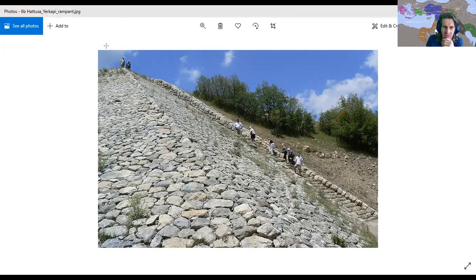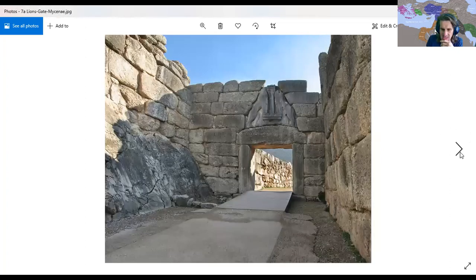So again, you're thinking they built really well, but their civilization did collapse. And their civilization did collapse like Mycenae. This is actually the Lion's Gate at Mycenae, and the Lion's Gate at Mycenae is the epitome of the Mycenaean world. What we do know about Mycenae is that it was originally excavated, found by Schliemann in 1876. When we say found, there was a little bit of the top of this gateway sticking out, the Lion's Gate.